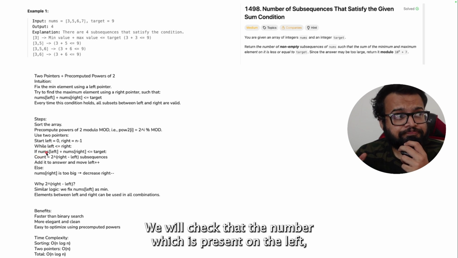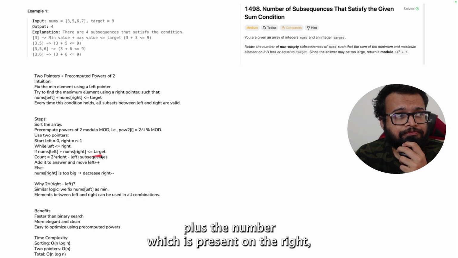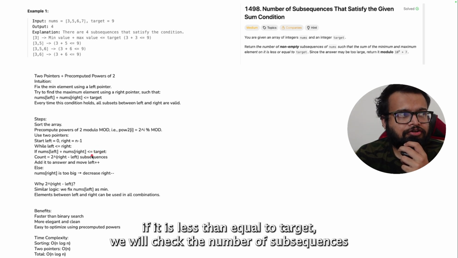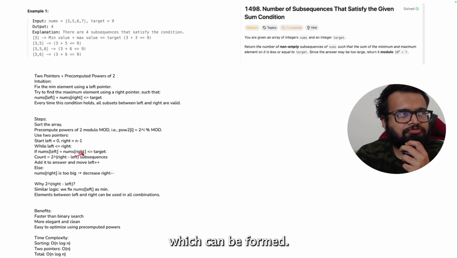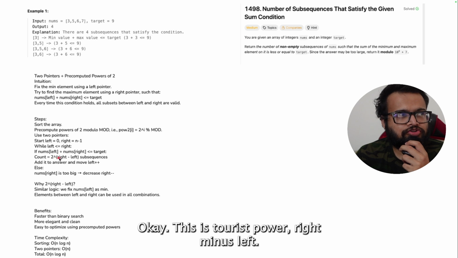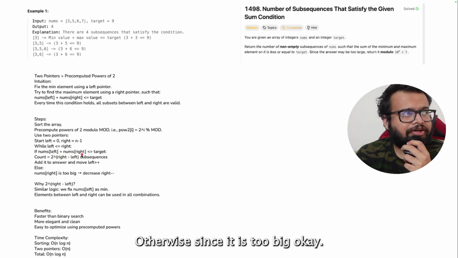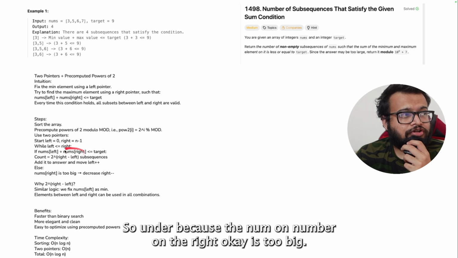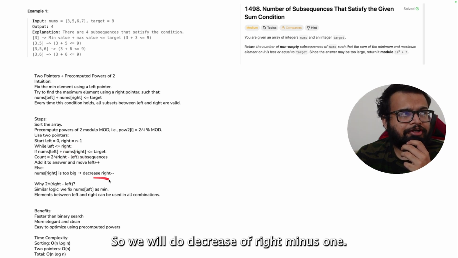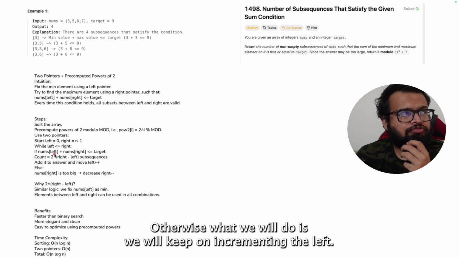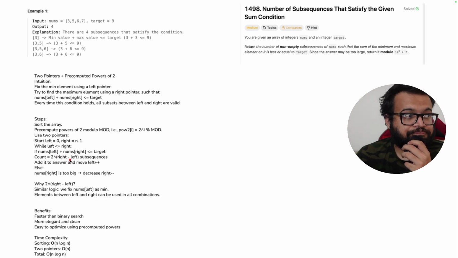We will check that the number present on the left plus the number present on the right, if it is less than or equal to target, we will count the number of subsequences which can be formed. This is 2 raised to power right minus left. Otherwise, since the number on the right is too big, we will decrease right by 1. Otherwise, we will keep on incrementing the left.